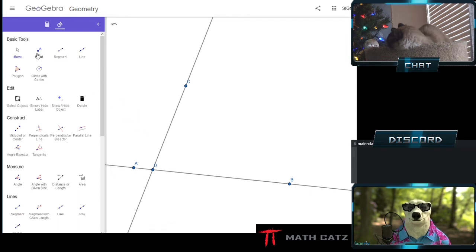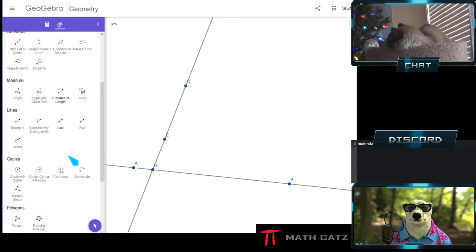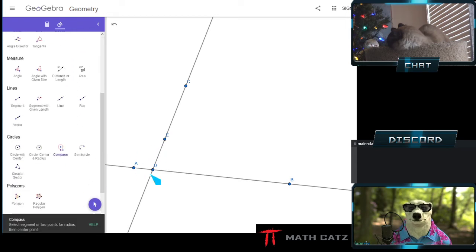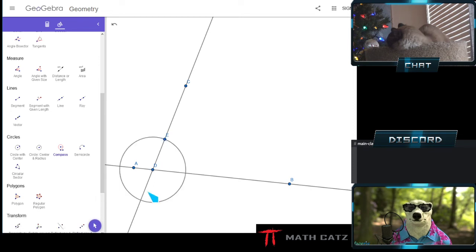Well, I want to make a little circle with center D. Let's not make it big. Let's make it a little tiny circle. And let's go to my compass tool. I just need a point and the circle, center, right? There's my circle. Little guy. He's nice. Then I want to make the same circle with center C. So I'm going to do E to the center D, but it's floating, and I want to move it to center C. It has to be the same circle.